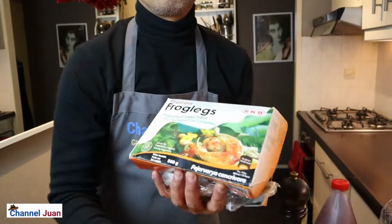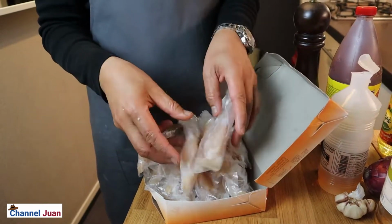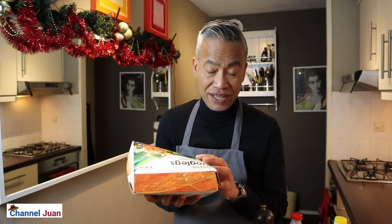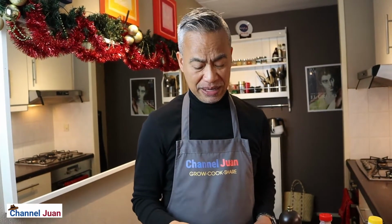And presenting ang bida tonight, frog legs. Yeah, frog legs. And they're really big. Look at this. They're really big. And they are individually wrapped. And guess what? These are caught in the wilderness of Indonesia. So I hope they have the same taste as those that we have in the Philippines. I'm being tempted not to shoot the cooking process because adobo is well known. Every household knows how to cook adobo, I think. But we might as well do it. Let's cook adobo.